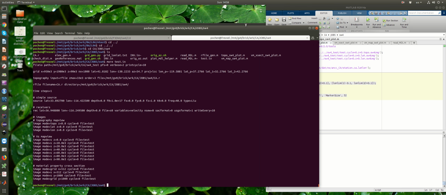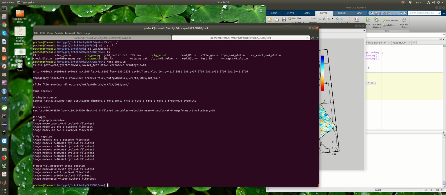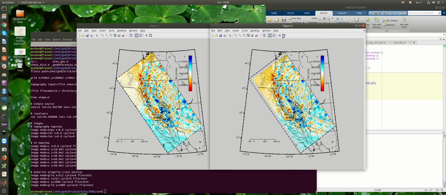So in this video, I will try to validate the velocity model. The velocity model that's written into the .rfile should be identical to the velocity model that's used by SW4 in its calculation. The velocity model is essentially a three-dimensional volume. It's no longer just like topography. Topography is more like a surface, but the velocity model is a volume.